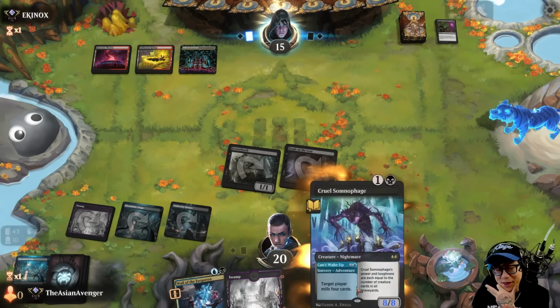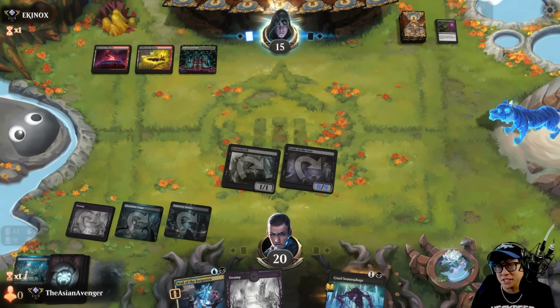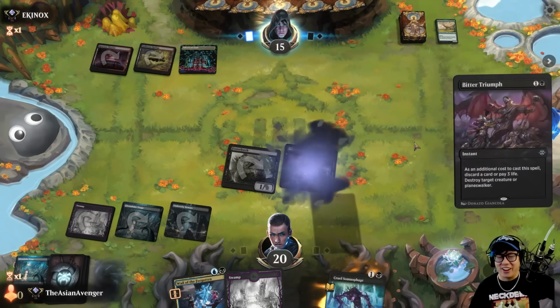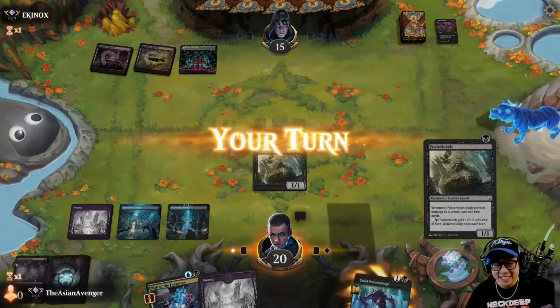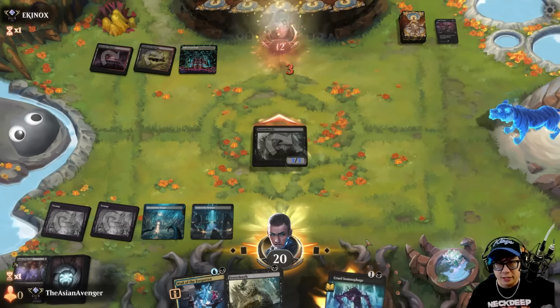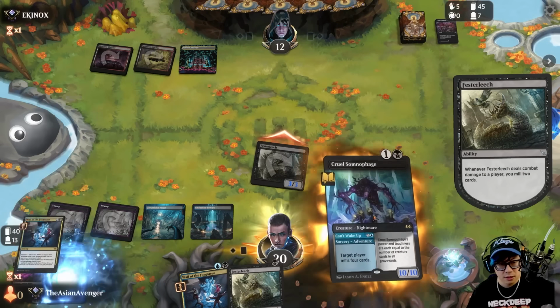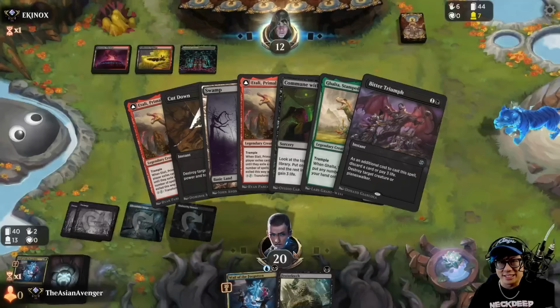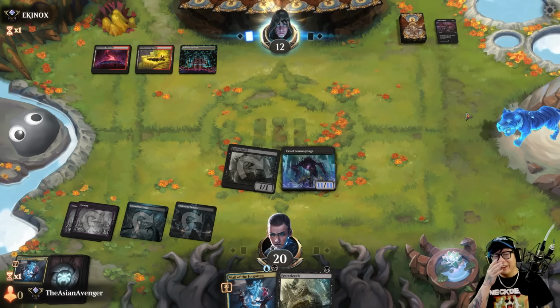I mean, they may not have anything. Maybe that's a potential, right? Cut Down's not good. No, Bitter Triumph is so good. Yeah, I'll just pump. I'm gonna pump Fester Leech here. And then I'm gonna go ahead and play Cruel Somnophage and then pass. Come on, you don't got it, right? You don't got anything.